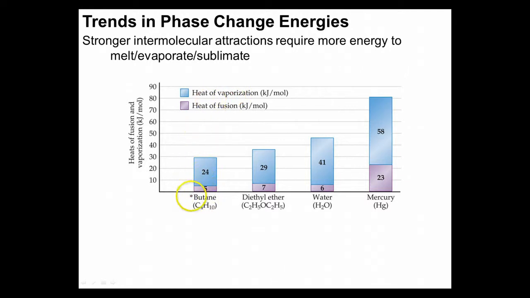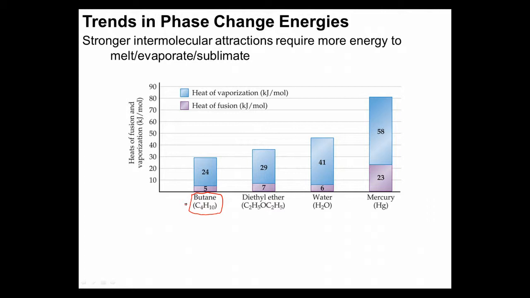So let's start out with something like butane. Now, if you've ever seen a butane lighter in your life, you probably saw that there was some liquid in there. But I'll point out that it was a liquid for an extra trick. We were able to keep it liquid because we had it under pressure. And by having it under pressure, we kept it sticking to some of its neighbors at least often enough. And we'll come to that idea later in this chapter again.